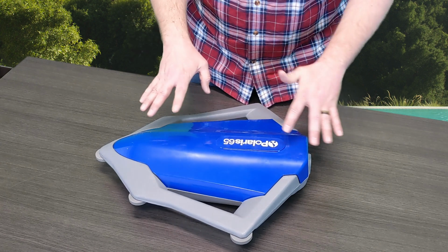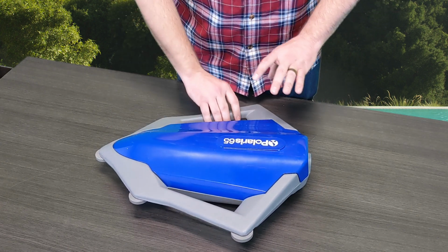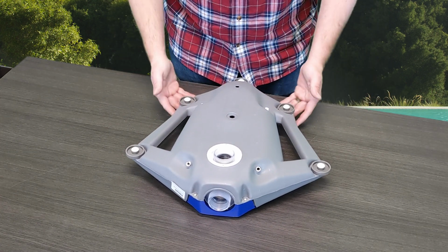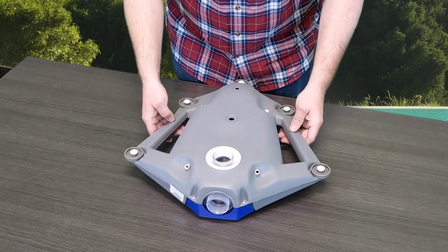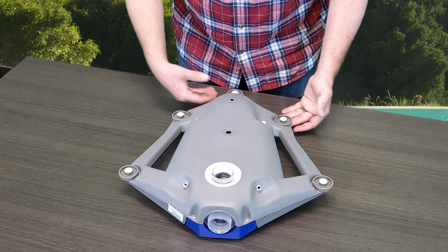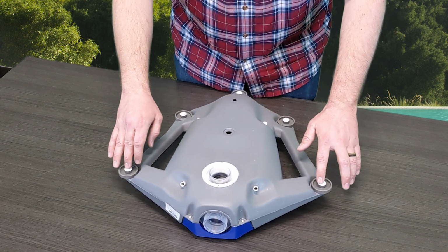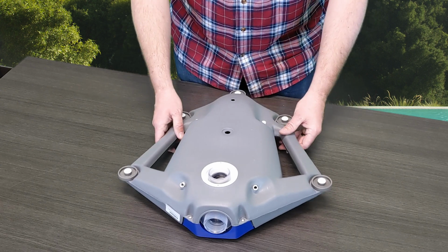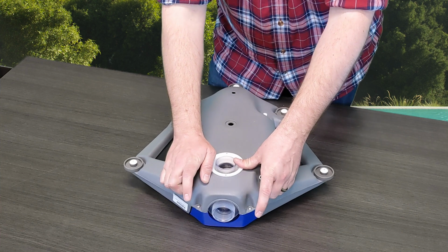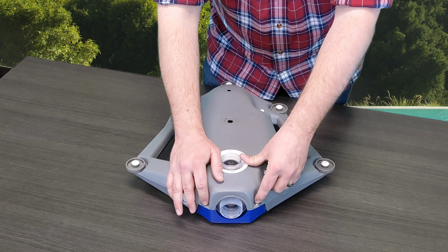To get this off, this is actually the top of the surface module itself. You're going to simply flip it over, and you can see it's got all these little rollers around the edges. You might start to think that you need to take off all these plastic screws to remove this. Don't worry about that. These are merely meant to hold these rollers on. The two screws that you're looking for in order to get into the internals are located right here at the rear of the cleaner. They're just two Phillips head screws.